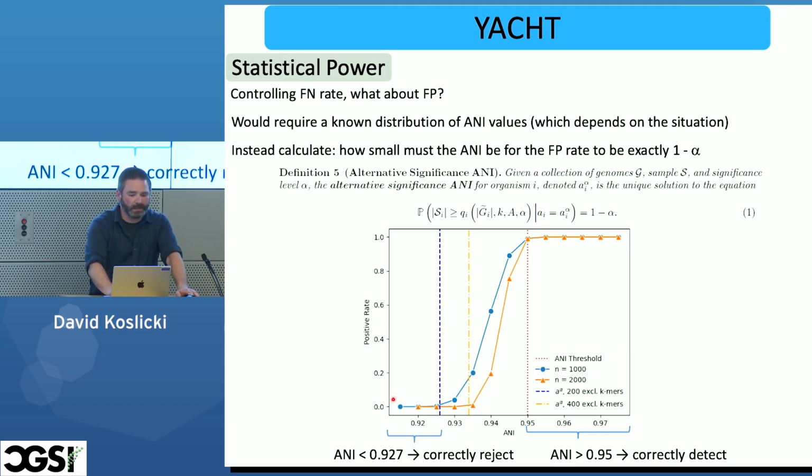But if you look carefully at these curves, this blue curve and this orangish yellow curve, this corresponds to the number of different k-mers I'm talking about. If you increase more and more k-mers, this plot is eventually going to look like this nice spike up. And then exactly at whatever ANI threshold you set, your concept of organism identity, you're correctly saying that it's in or correctly rejecting that it's out. So look in the appendix for some nice proofs about this.